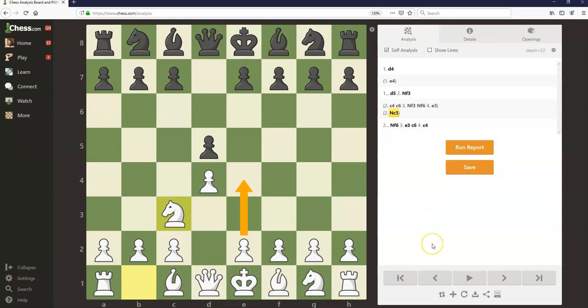e4. This has never been too popular because it takes away the ability to get this c-pawn involved in the game, and after knight f6 you can't really safely play e4 anyways. Playing f3 and then e4 is always kind of risky. It exposes the king. Some players play e4 anyway as a pawn sacrifice.